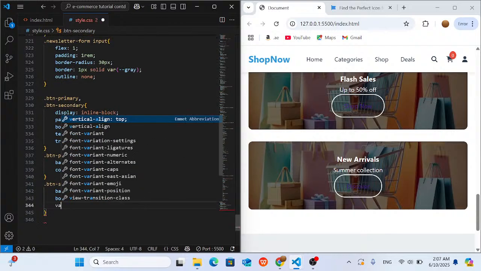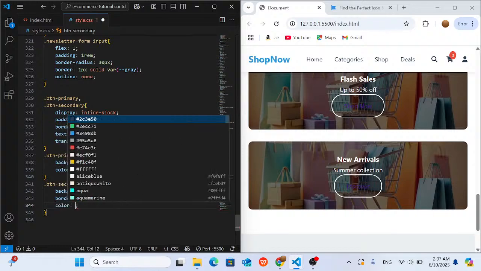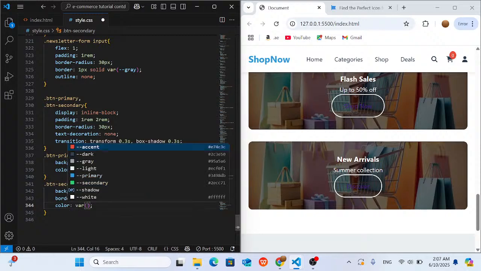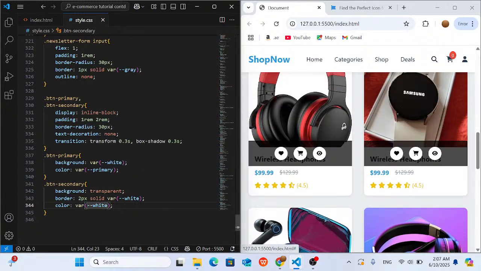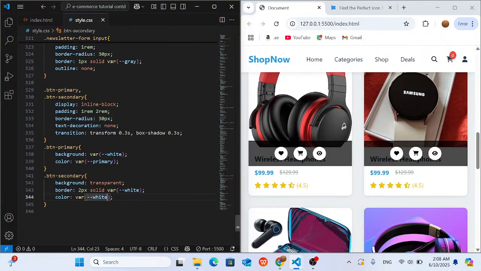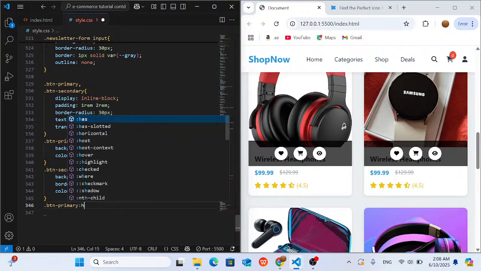So let's give it a color as well. Okay, this is what we have. So now let's select both the secondary button and the primary button and give them a nice hover effect. The button primary, okay, button primary hover.